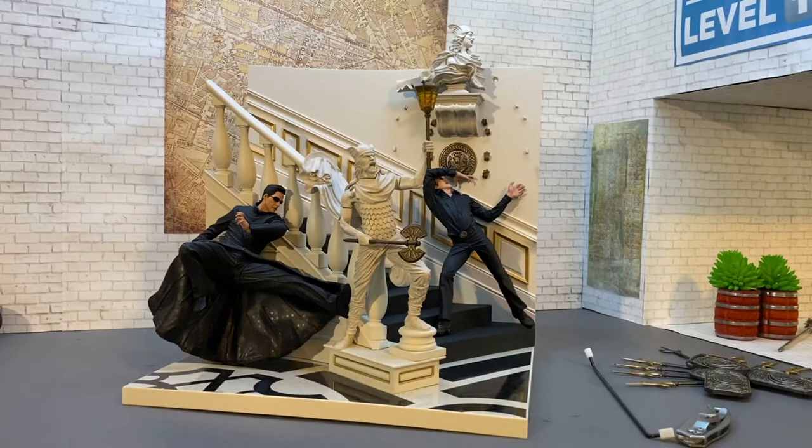That took about 30 minutes to get everything out of the package. At least know that if you buy this thing new, it is very well protected — there's about 8,000 little twisty ties all over the place, and several layers of plastic clamshell packaging around the figures and all the delicate pieces. Don't have any worries about it getting damaged in shipping; I don't think it would even be possible.